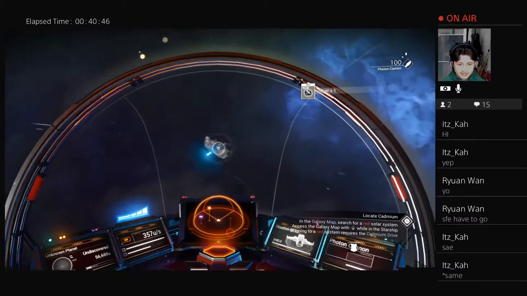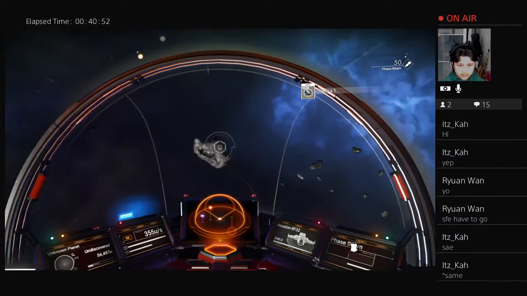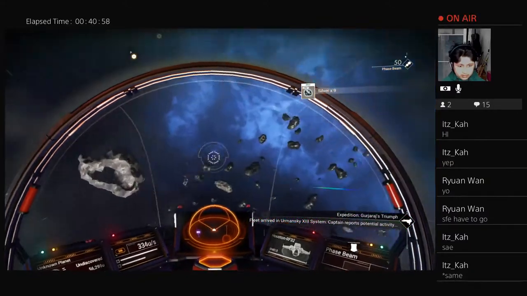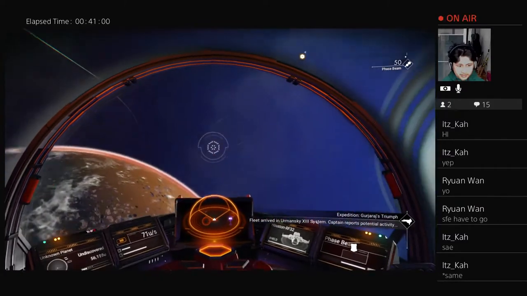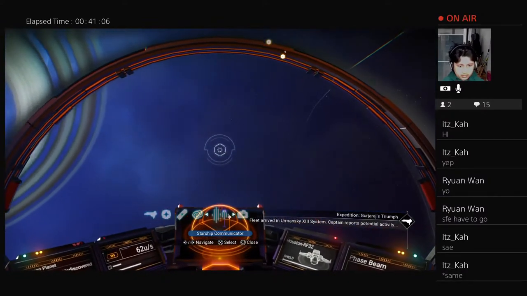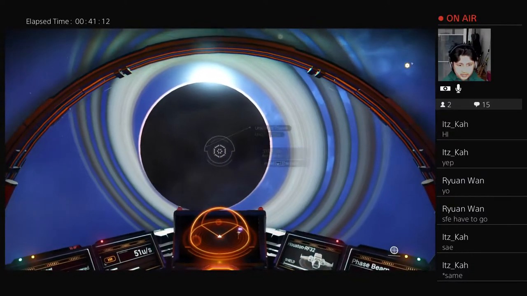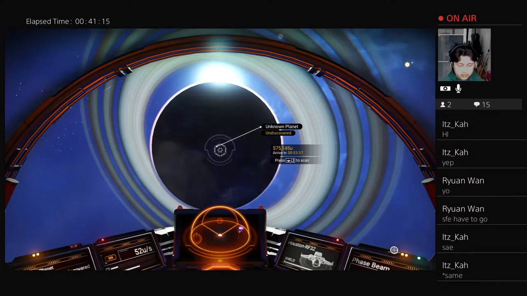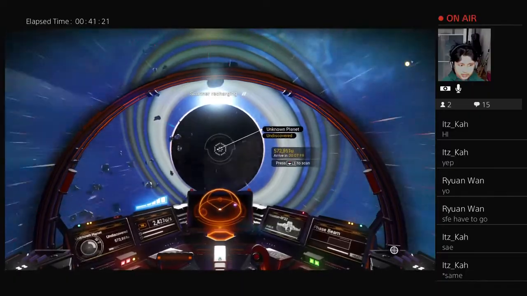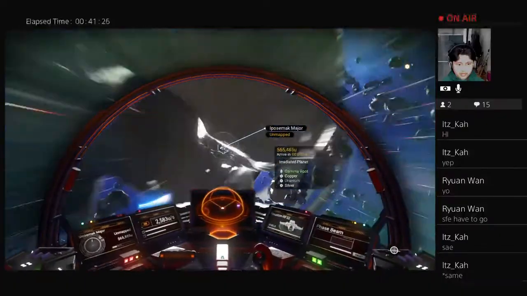Oh yes, silver. Destruction. Let's strip my asteroid. He arrived in No Man's Sky. Captain reports potential activity. Okay, anyways, I came here for cadmium. Oh, okay, I forgot to scan. Let's scan this and see if it has cadmium. It doesn't have cadmium.